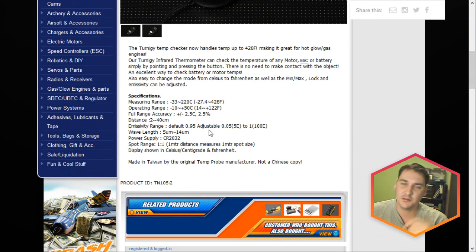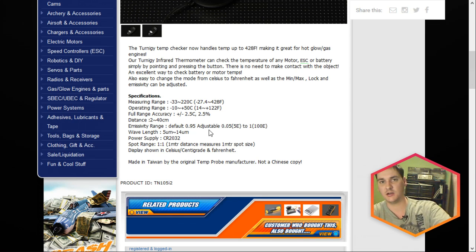It says distance from 2 to 40 centimeters. I think what they're saying is it's the effective measurement range, because this is an infrared sensor and its ratio is one to one, which means if you're one meter away, the sample size will be a one meter circle. You can essentially take this thing and wave it in the air and take an infrared measurement, but the spread is going to be so large it becomes impractical. So their distance specification is more about what's practical — you go back 40 centimeters and you're getting a 40 centimeter spot. Generally with these things, because of such a wide spread, you want to get it as close as possible to whatever you're measuring.